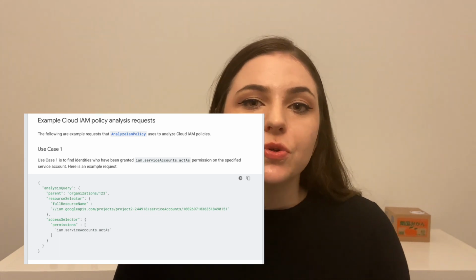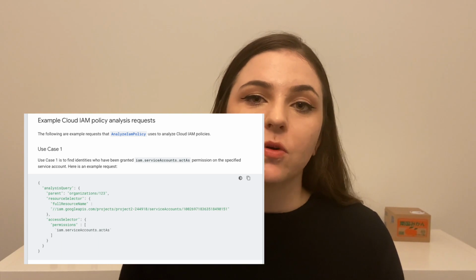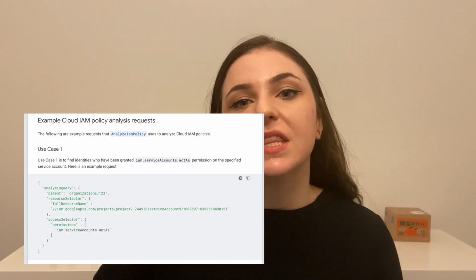And in order to use this auditing tool, you have to have administrative capabilities in an organization to be able to see the policies that are being analyzed. So in order to use this tool to the fullest extent, you need administrative capabilities in your organization, as well as within G Suite if you want to expand group membership to know who has access to a given service account that is in a group.